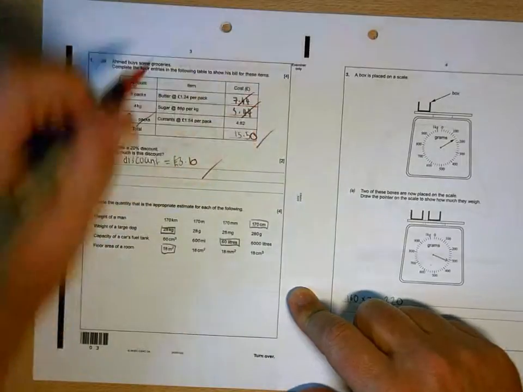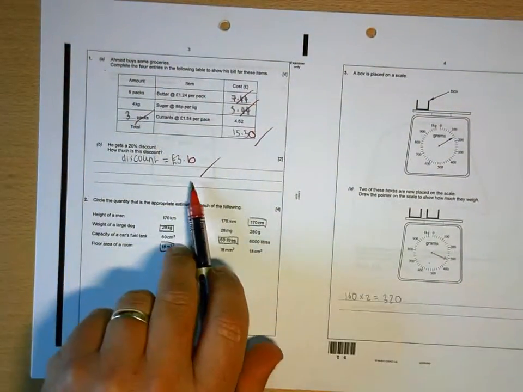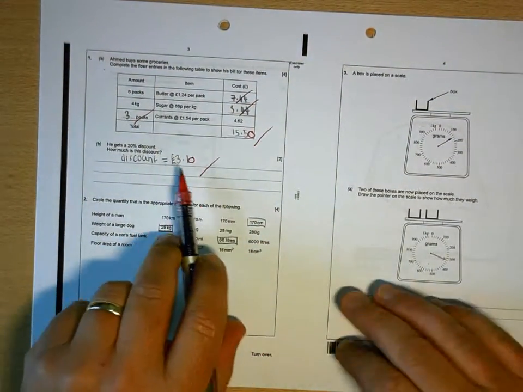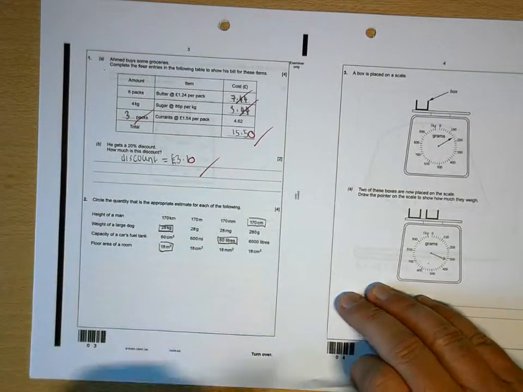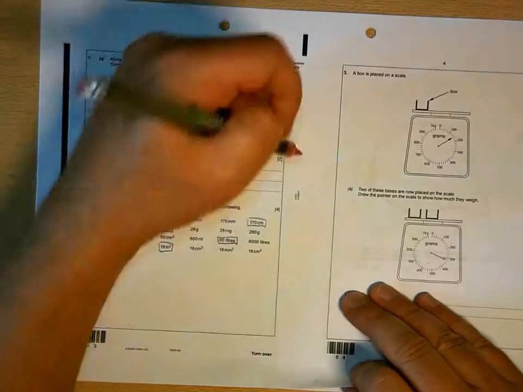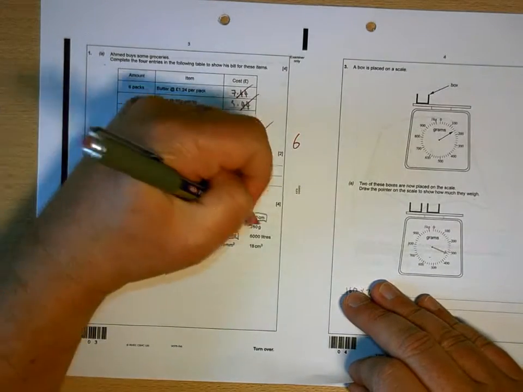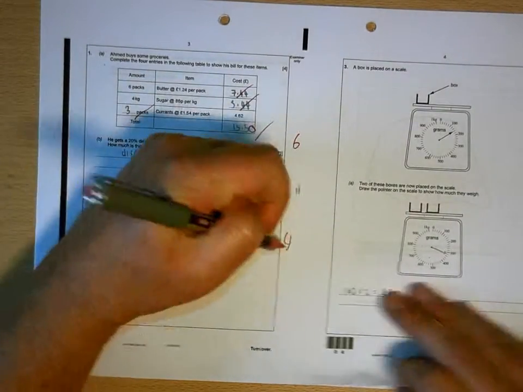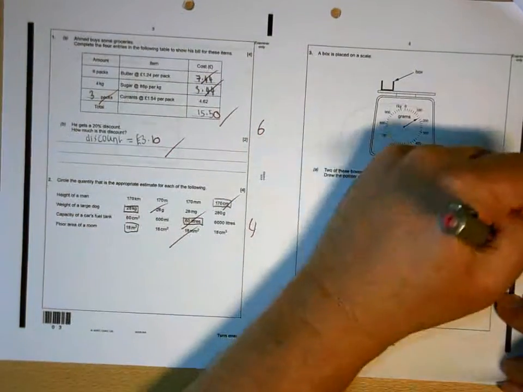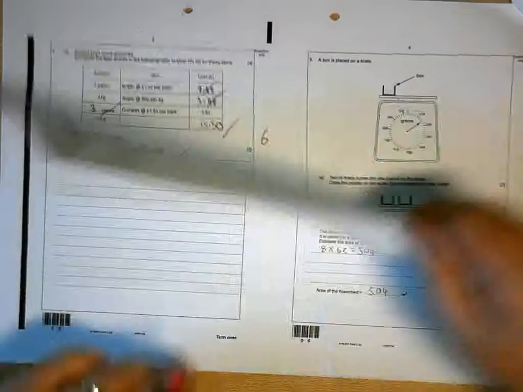Right, you need to be careful. Remember the context of this question is money, and the calculator doesn't know that, so it won't add that zero. It doesn't affect the marks, but it is something that you need to be careful of. That's good, and that's good as well, so full marks on that first page.